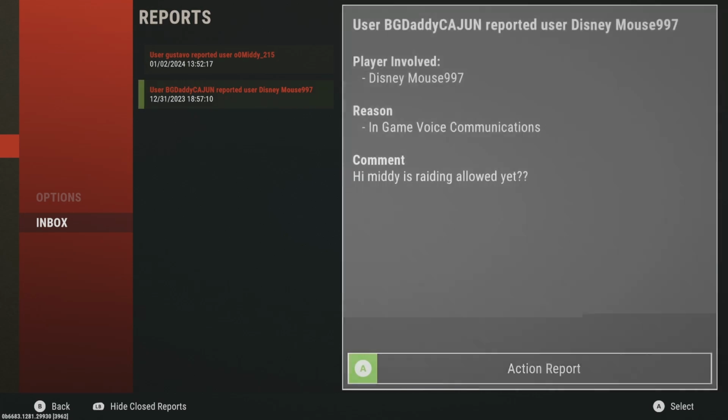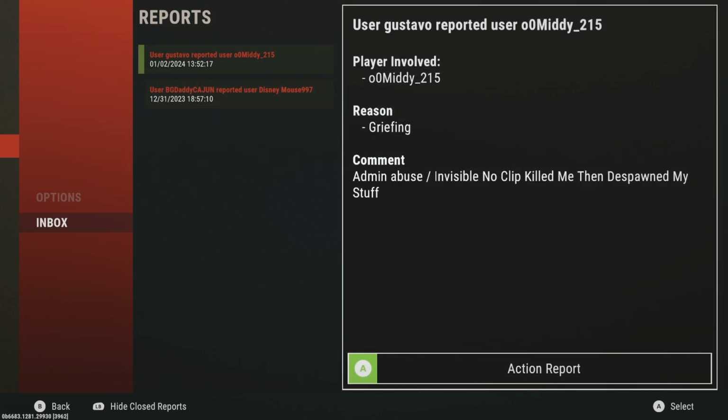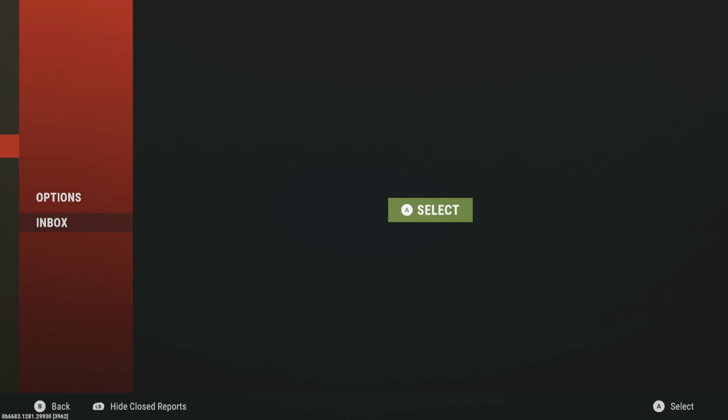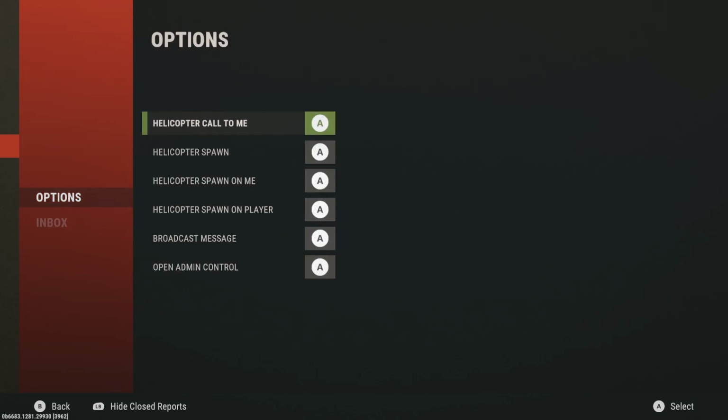So this is also where you can go in and do something to a player, where you could just go ahead and make an action report to ban a player, but I wouldn't recommend doing that, because a lot of the time people get killed, they get a little bit feisty, they get a little bit racist maybe, and we've all had that happen. I'm not saying I've been racist, but I've had people be racist to me. Anyways though, you want to track the players. Let's go over how to do that.